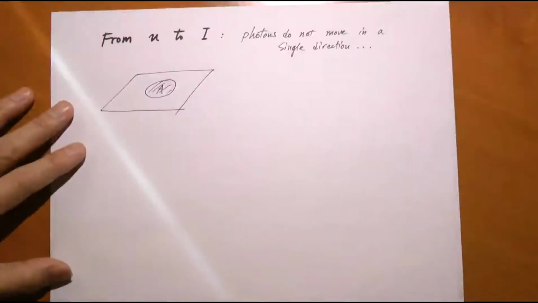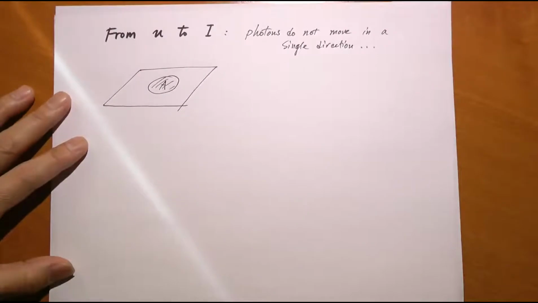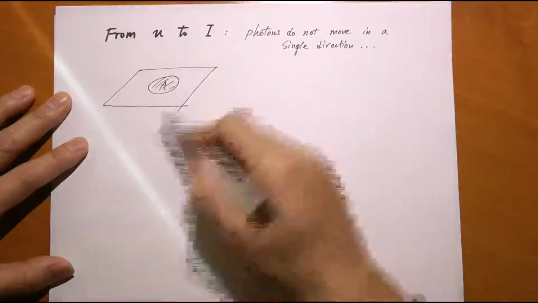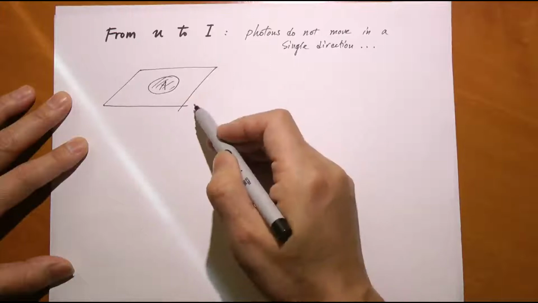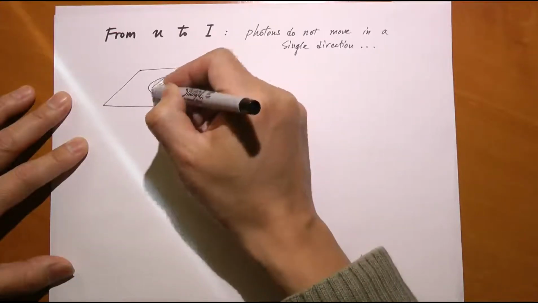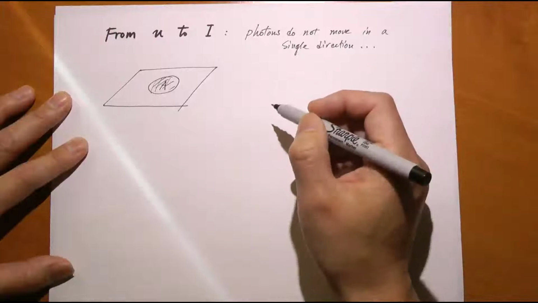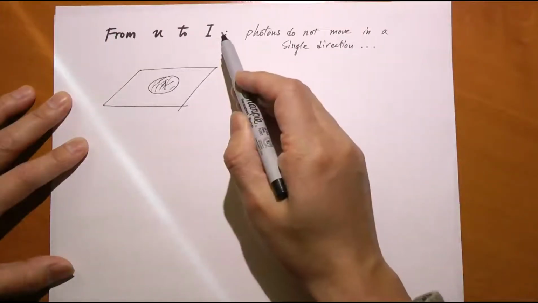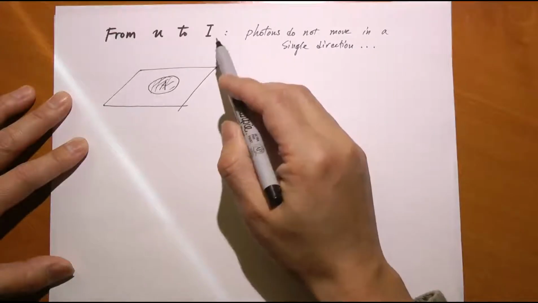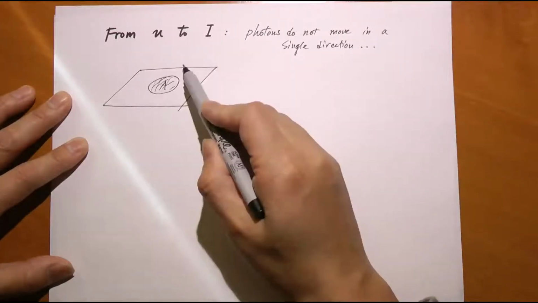So let's see. How do we go from u to I? u is the energy density inside the black body, and I is the amount of power radiated from the surface of the black body. You know, photons move in random directions. Suppose this is a certain part of the surface area of the black body, and we're looking at this little patch of area A here. The photons will make their way out of it through radiation, but depending on the direction and motion of the photon, it may or may not easily find its way out.